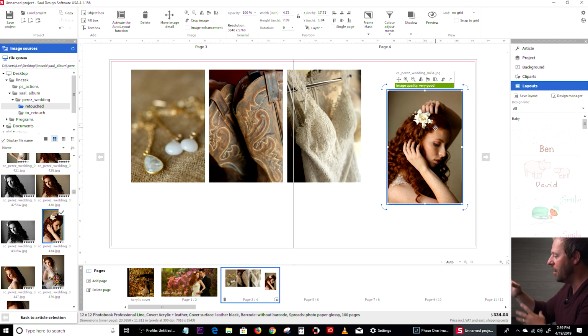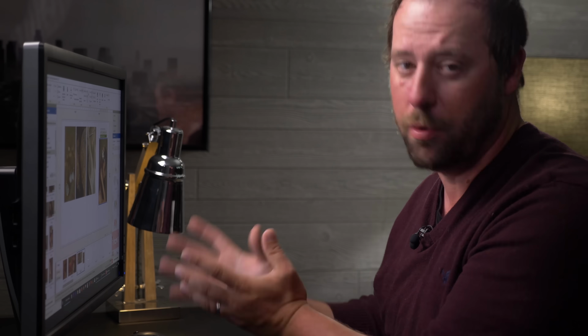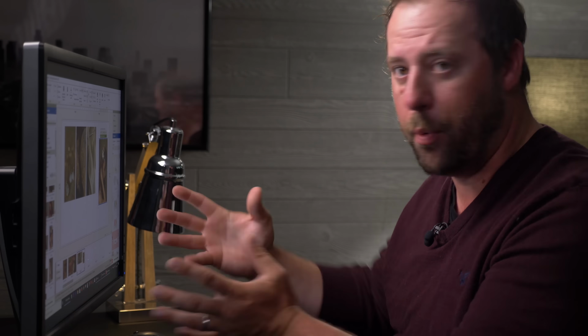But then we have a shot of the hairpiece. Arguably, that's a hairpiece detail, but it features the bride. So I'm thinking that probably will be large, full bleed-ish on the right side, and then we'll inset the detail shots on the left. So anytime you make a spread, you try to think of your supporting characters, and then your main character. You have your main actor and your supporting character. However terminology you want to use, you want there to be a flow. You want the eye to lock in on whatever is intended to be the focal point, and then everything else should support that.